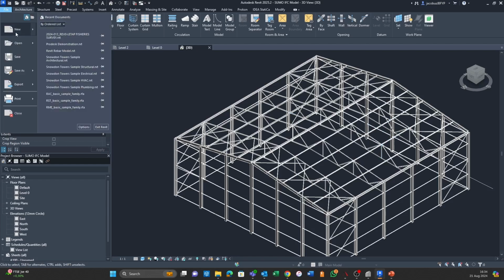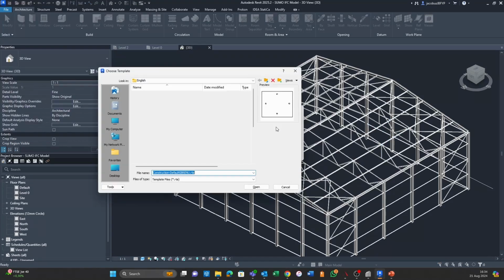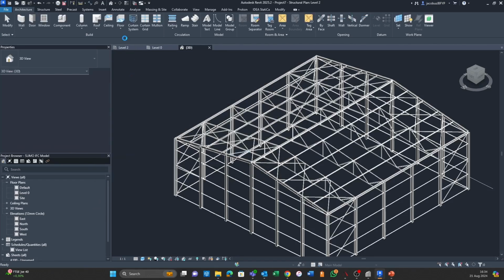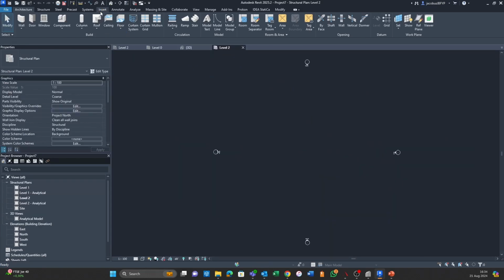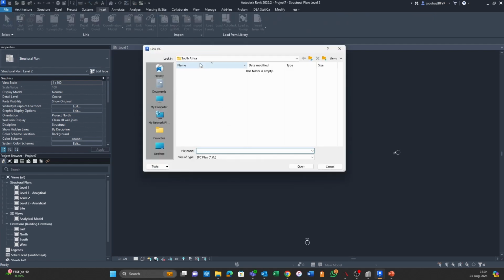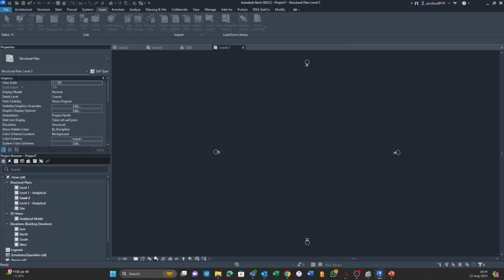Now, if we create a new project, and we're going to use the link functionality, let's see if we get more out of that particular model. So we're going to go insert, link IFC, and I'm just going to go look for that IFC again.